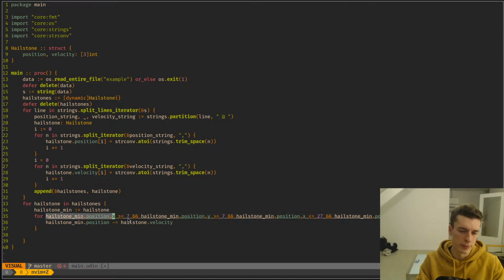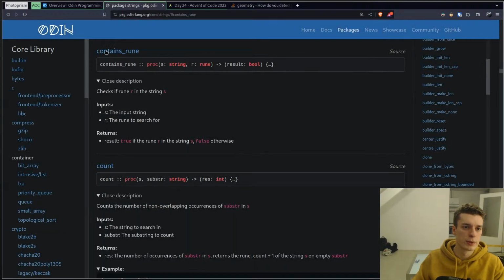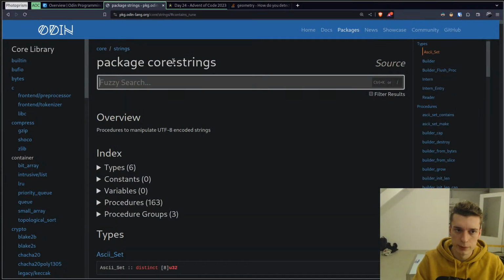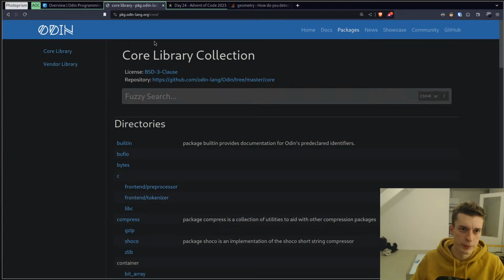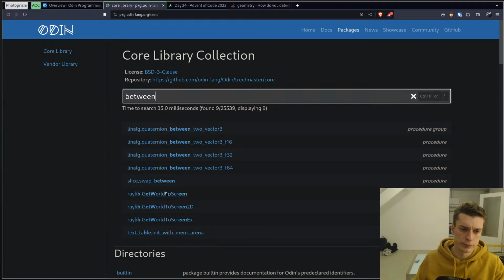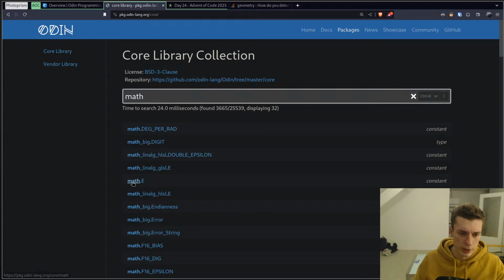I wonder if there is something in the core library to check if something is between some values. Math. Oh, okay, I need to go here. And I need to, I don't know, between. I mean, that's not very useful, but math.